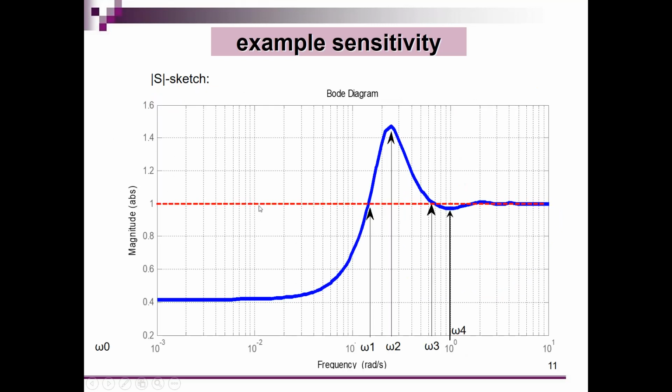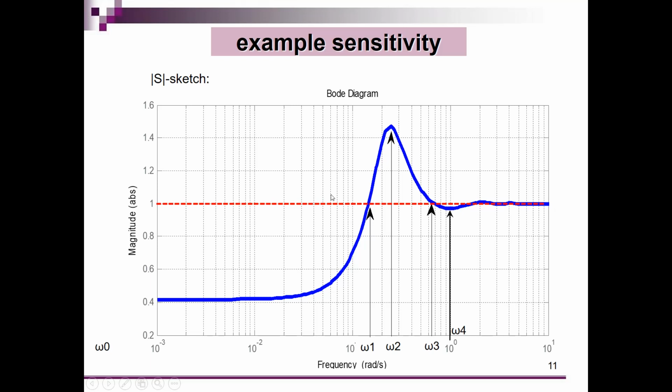So then this is my sensitivity plot. We've seen at omega 0, my amplitude was 1 over 2.4, which is 0.4. Then my frequency increases over here, and at omega 1, we saw that the vector length was 1, so my sensitivity is 1. And then my frequency increases up to omega 2, and at omega 2, my vector length was almost 0.7. So we have seen that the sensitivity is 1 over 0.7, which is somewhat more than 1.4, and then my sensitivity decreases because my vector length from point -1 increased, and at omega 3, we saw that the vector length was 1, so also sensitivity is 1, and then we end up here at 1.